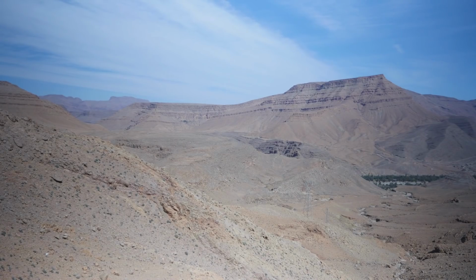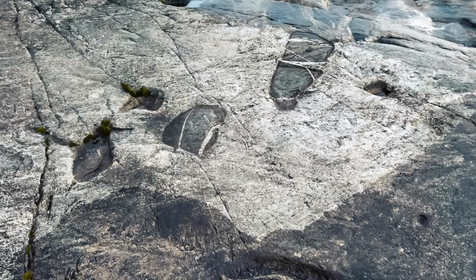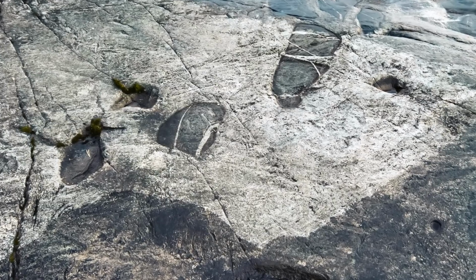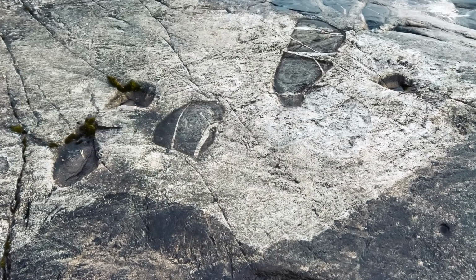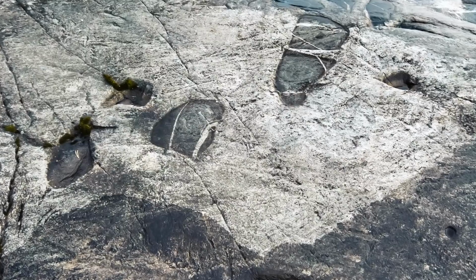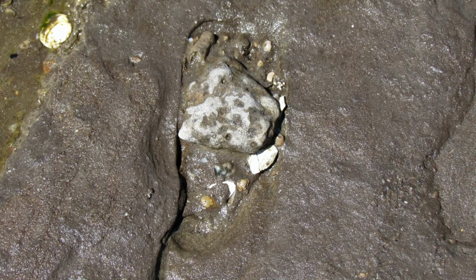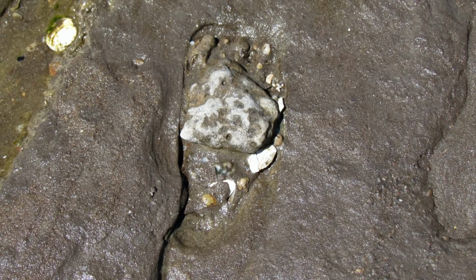So what does this mean to the humans of today? We may have some more digging to do when it comes to our history and understanding where we came from and when the mass migration happened. Do you think they were human footprints and that our history will need to be rewritten? We'll have to wait it out as experts continue to analyse the footprints and form new conclusions.